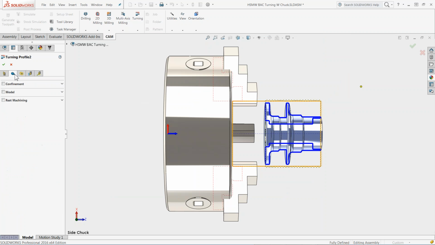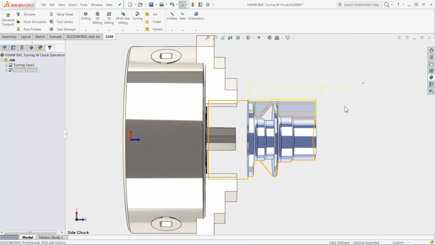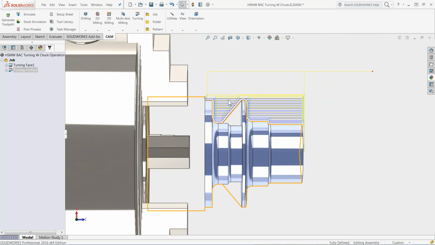The second tab here is where you can do your contours. What are you going to select? Here we can also select things. Now, for this case here, I'm just going to hit the green check mark and say OK. And you will actually see that we have a turning toolpath right here on this part. And again, you will see this is going to have a profile cutout here.